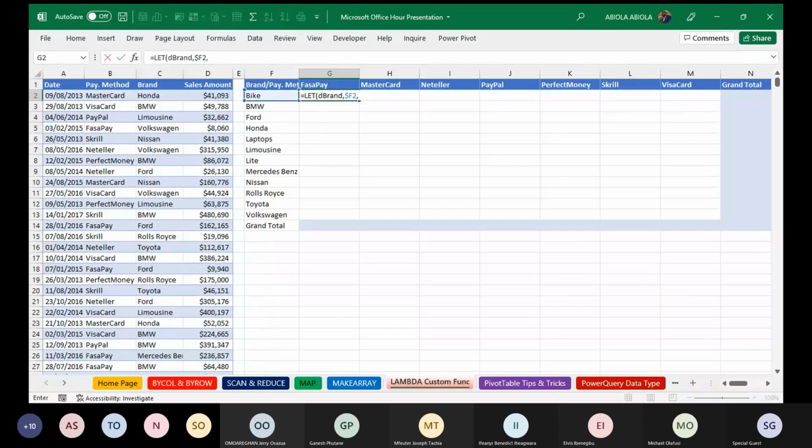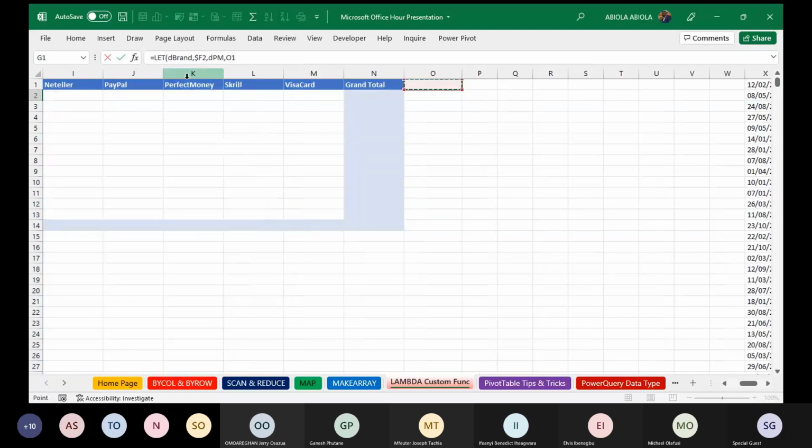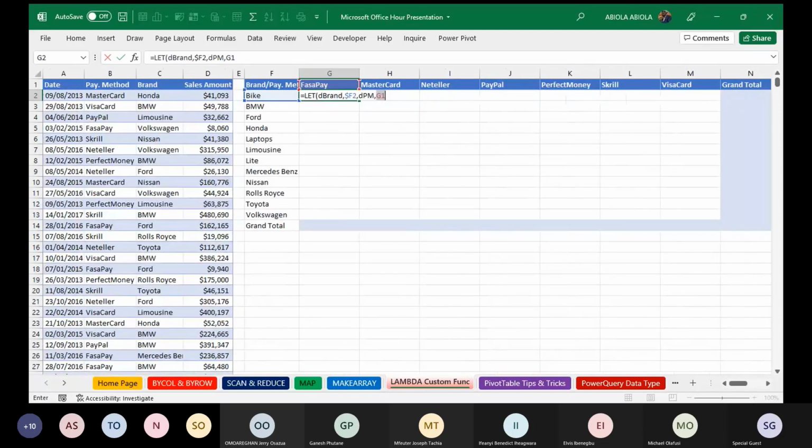And for name two, not yet my calculation, I'm going to assign another name. I'm going to call it PM for payment method, comma. And the value I want to assign is the value that is sitting above in cell G1. Again, because I'm going to copy the formula down, technically, I need to lock down the row 1 so that it remains relative and the G1 moves to G, H, I, and so on. So I'm going to press the F4 key, 1, 2. So we have locked down the row 1. And then we can put in a comma.